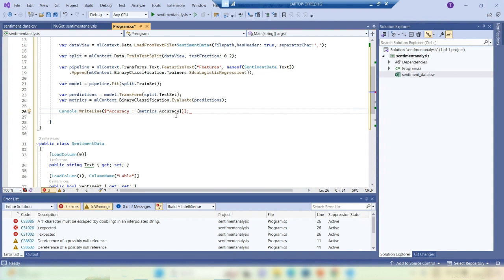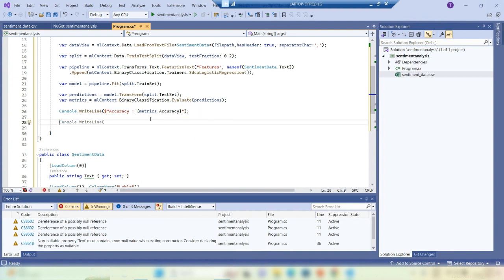Now it is done. Now we will predict. How can we predict now?